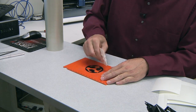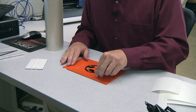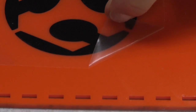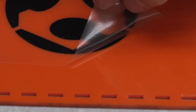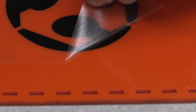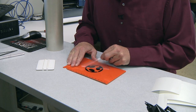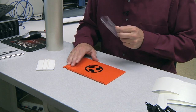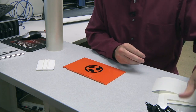So once we have that pushed in there, now we're ready to remove our transfer tape. So we'll peel up our transfer tape. Now in this case, what we want to do is watch to make sure we're not peeling up any of our vinyl. If our vinyl starts to peel up, we want to push this back, and again, push it in there better. But in this case, it's all coming up really well. Peel that all the way off. We then discard our transfer tape.